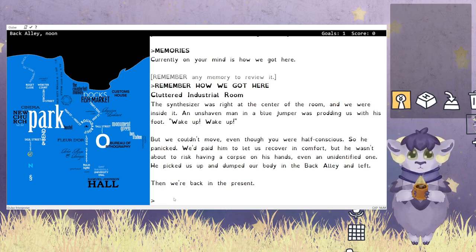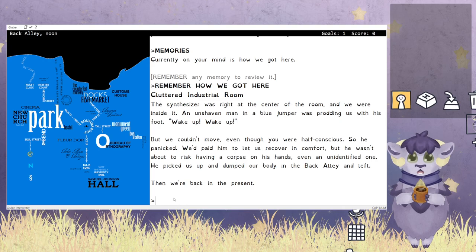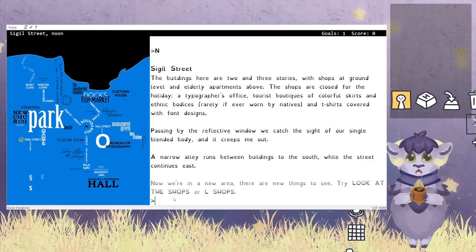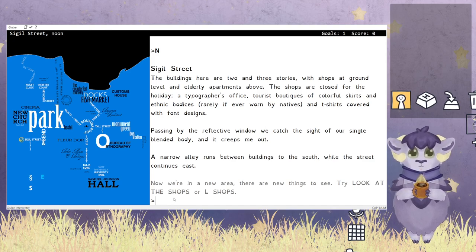So I guess that's about all we can do there. Let's head north into the town square. Sigil Street. The buildings here are 2 and 3 stories, with shops at ground level and elderly apartments above.